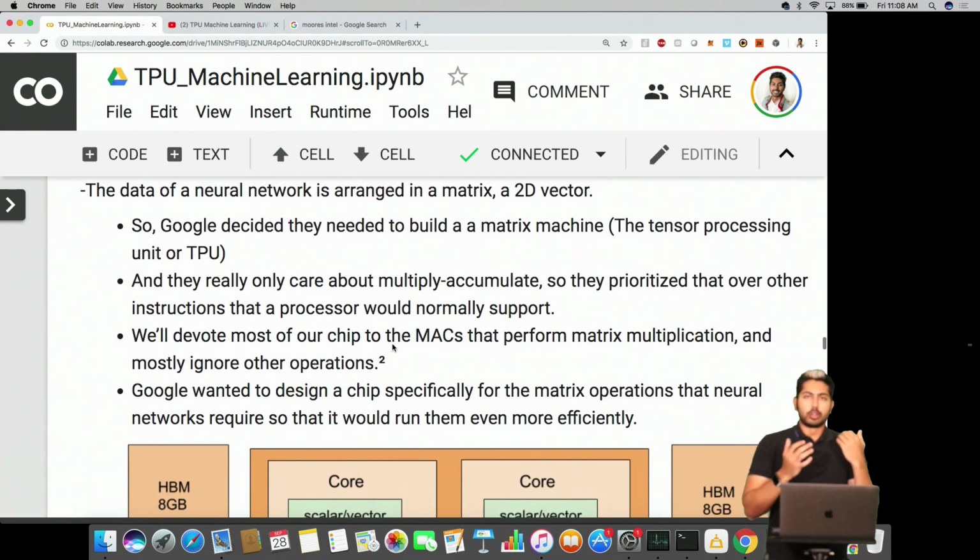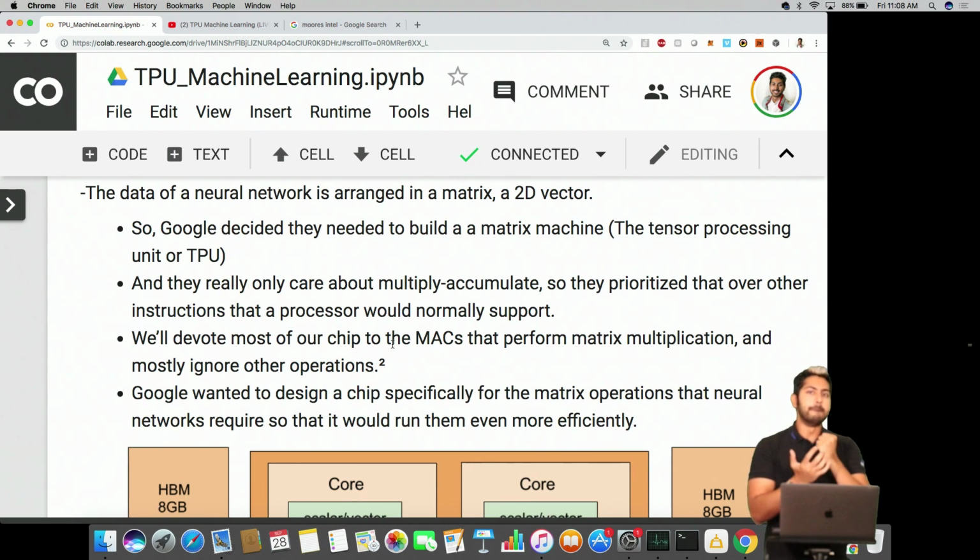Google decided they needed to make a matrix machine. GPUs are vector machines. They can also be applied to matrices, and CPUs are scalar machines. But matrices are 2-dimensional sets of numbers, and actually they need more than just a matrix machine. They need a tensor machine, because what is a tensor? Can anybody answer the question? What is a tensor?